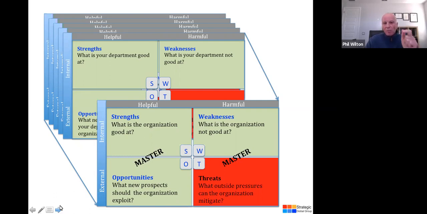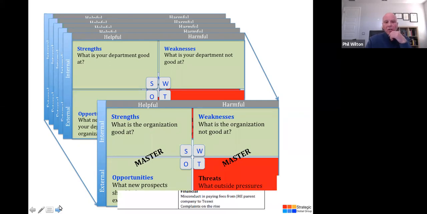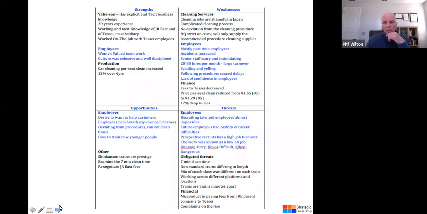One of the good things about following the format of a SWOT is it's not only a good place to collect data, but it's a good visual. When you look at the visual of this SWOT, based on what I said earlier, when we're looking at the vertical side, you've got more issues or more attributes on the right-hand side than you have on the left-hand side. So you know that you've got major problems with this company.